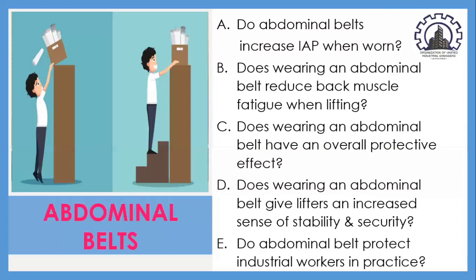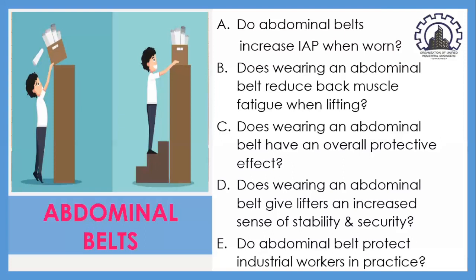And for letter D, we might be asking ourselves as well, does wearing an abdominal belt give lifters an increased sense of stability and security? Well, according to McGill et al., 1990 and Reddell et al., 1992 and Magnuson et al., 1996, all report that wearing either competitive weightlifters' belts or abdominal belts for industrial workers increases the sense of security. So the answer is yes.